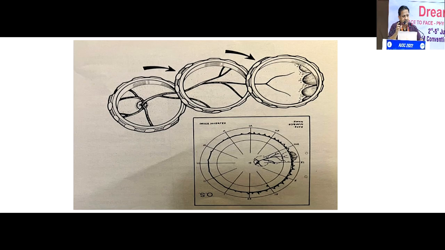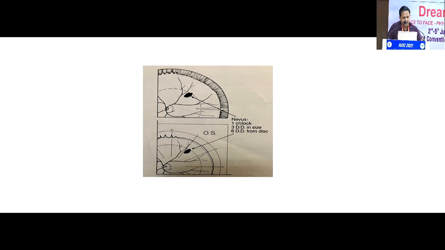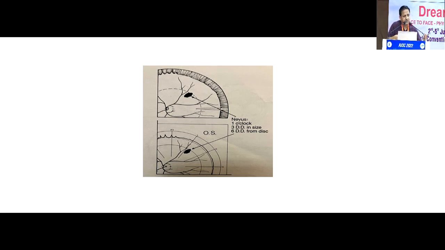How do you measure the distance of a lesion? Each view in the condensing lens measures around eight disc diameters. Taking three simultaneous views will reach the ora. This is how you measure how far a lesion is from the disc and draw it at the precise point. The lines in the Dubois chart give you clock hours, one to twelve, so you must point the lesion to a precise location. A good drawing will tell you a nevus is at one o'clock position, about three disc diameters in size, and six disc diameters away from the disc.